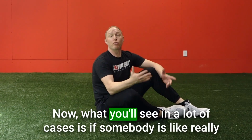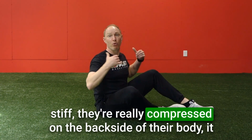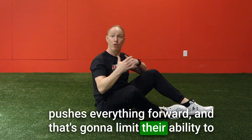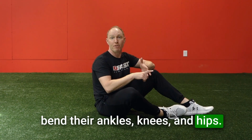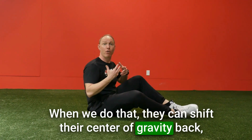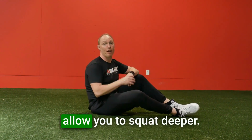Another fantastic activity for deepening your squat is called a rock and roll. What you'll see in a lot of cases is if somebody is really stiff, really compressed on the backside of their body, it pushes everything forward, and that's going to limit their ability to bend their ankles, knees, and hips. So we need to open up this upper back. When we do that, they can shift their center of gravity back, it unlocks the ankles, knees, and hips, and ultimately will allow you to squat deeper.